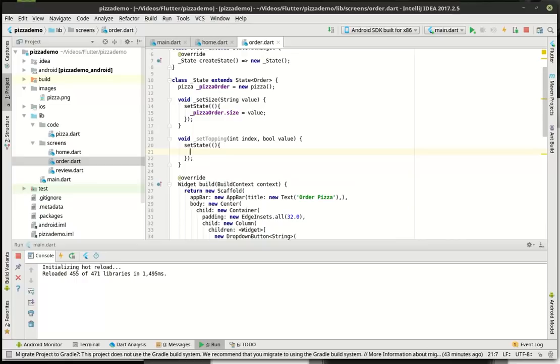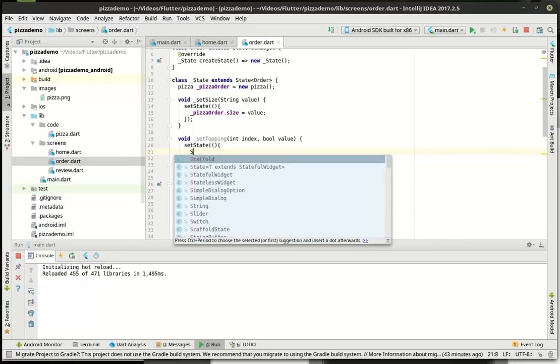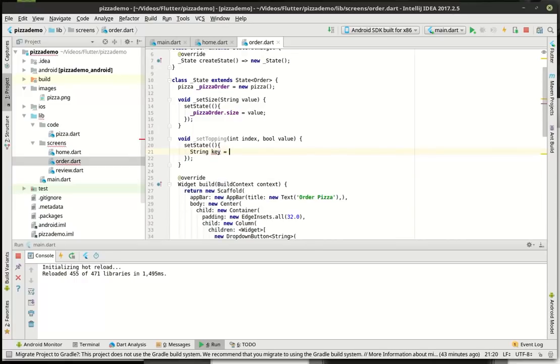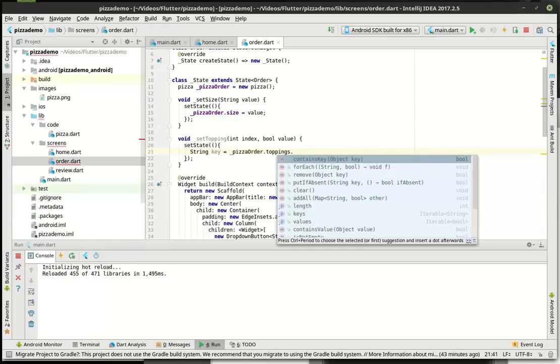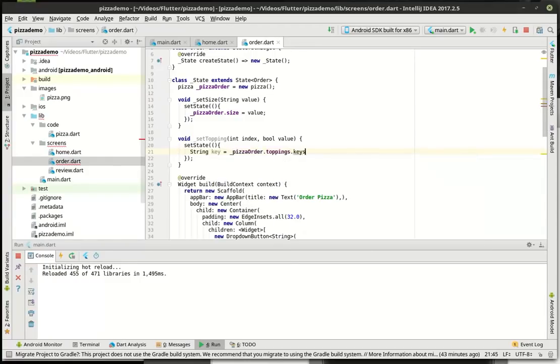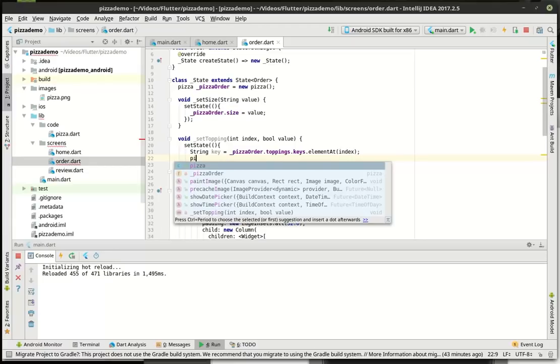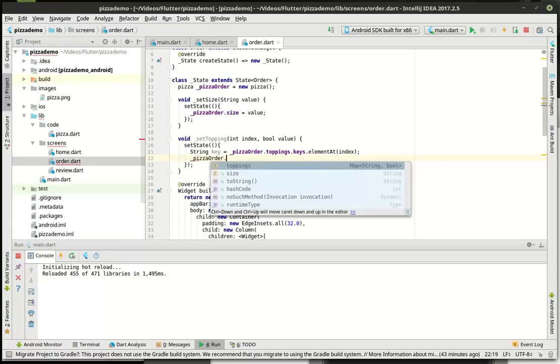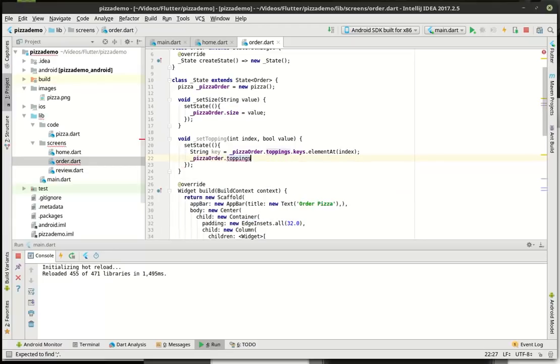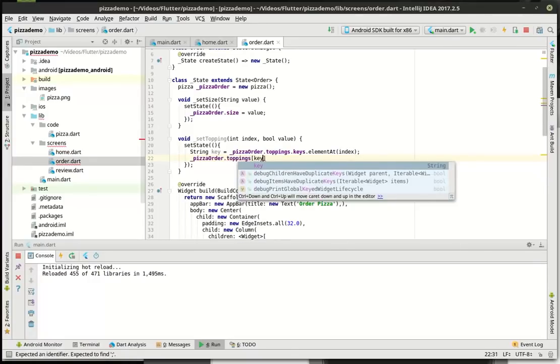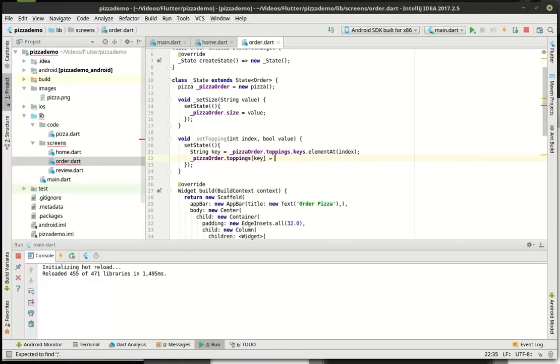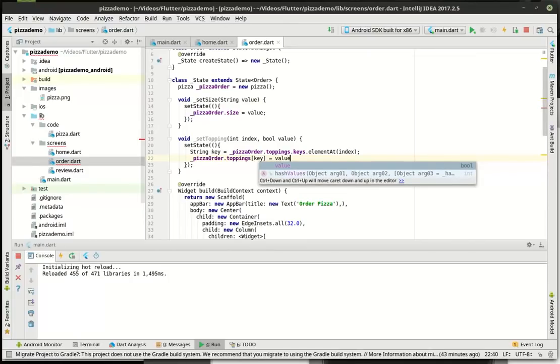And in our set state, we are just going to very simply say string key equals, get the actual key here, and then we're just going to set the value of that key.